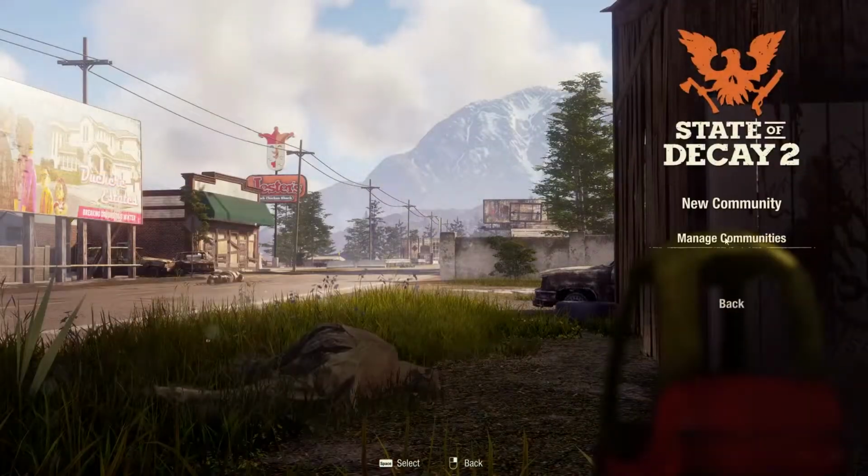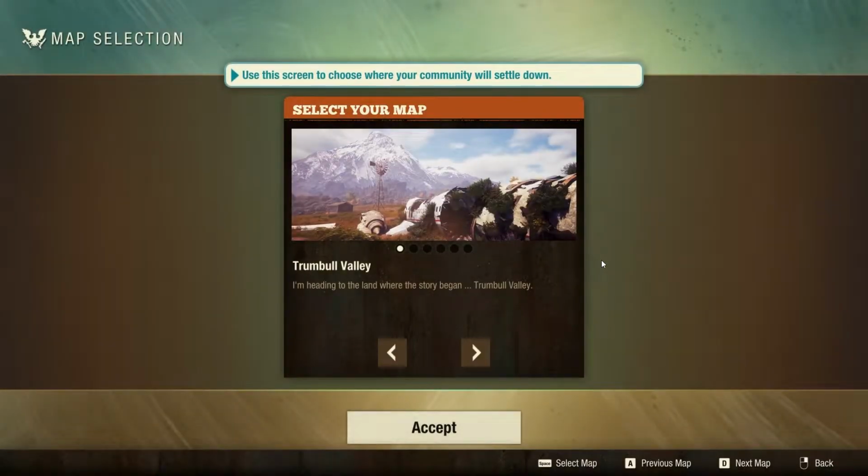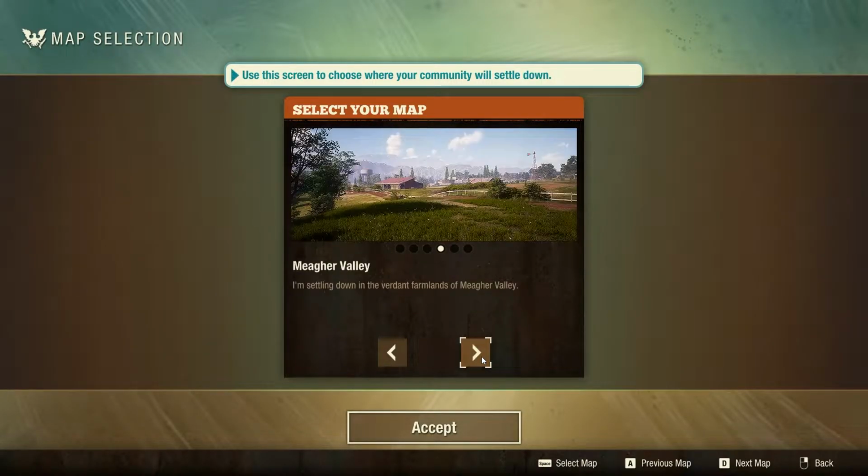We're going to go campaign. We're going to go new community, and we're going to go ahead and skip the tutorial. This gives you a nice little function because you can choose which city you go to, and then we can choose our little first trio for our community. Now, I don't know a lot about the town, so I don't know which one is the best one to go for here, so we're just going to do it by looks.